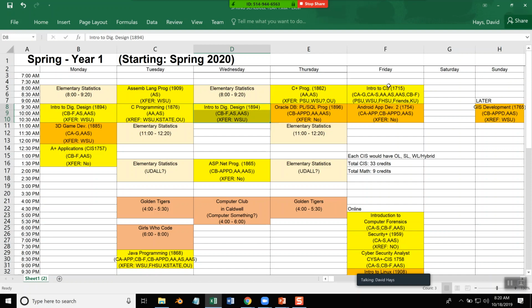Yeah, like the intro to CS. Intro to digital design is meant specifically for those transferring to WSU. That's one of the classes they said people coming into WSU should have taken. If you don't have that, it really puts you at a disadvantage. It can throw your degree planning back a year and a half, sometimes up to 2 years. This isn't something we came up with. They came to us and said, you need to be offering this.